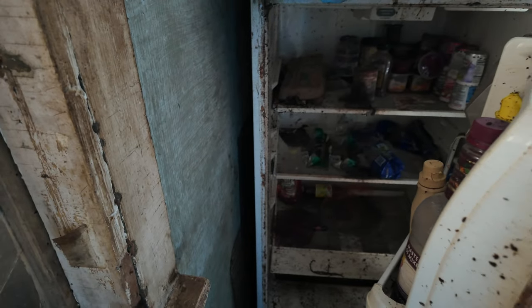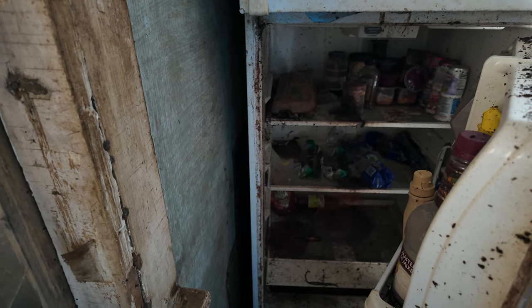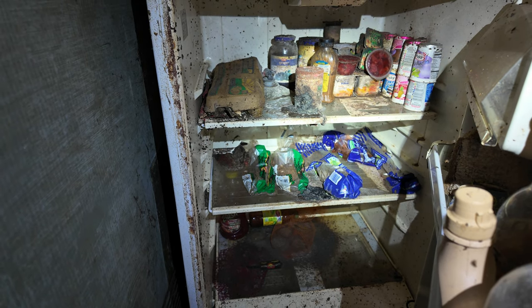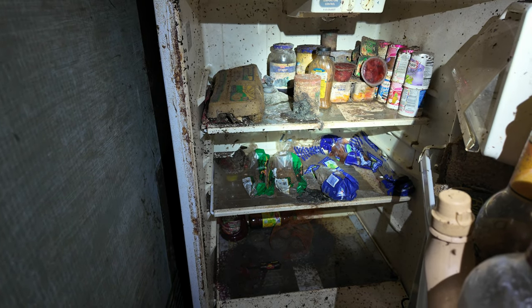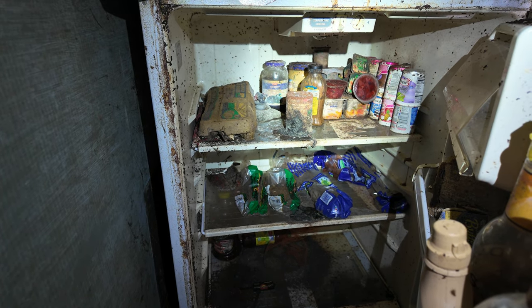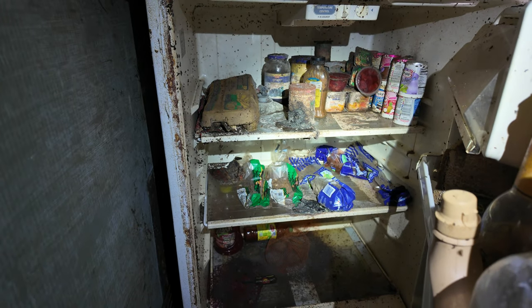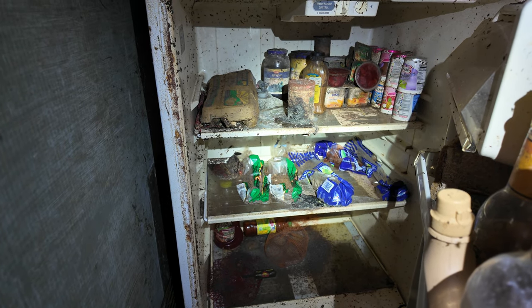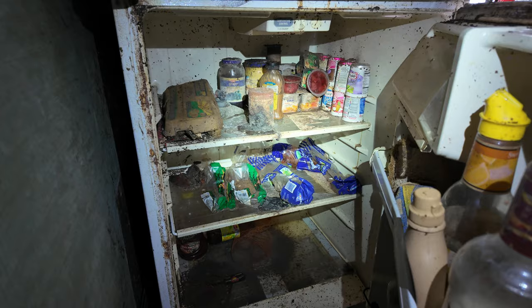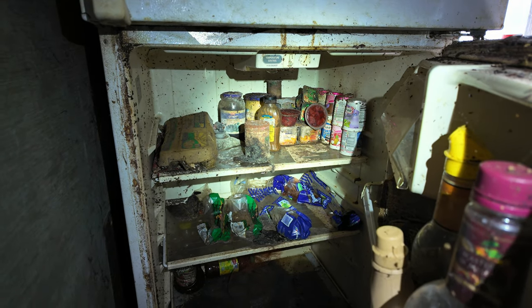Oh God, let's get some light on this. Oh, I'm avoiding breathing through my nose right now. If I smell it, I might gag and won't be good. There's yogurt in there, grape jelly, eggs, some celery and vegetables that are already decomposed and gone completely. Yeah, it's pretty much as bad as I thought it would be. And now there's little things flying around here.